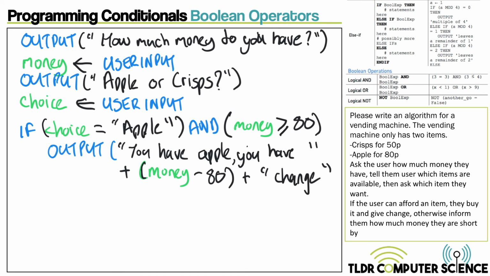Right, what's next? Well, the next thing might be that you do an else if. Okay, but what happens if the choice was apple and they didn't have 80 pence? Well, in that case, I'm not going to write it here, but you could say, if choice is apple and money is less than 80 pence, you can say you don't have the money. And you could expand it that way. Can you see how ands and ors are going to expand your power to express more ideas with even more precision?